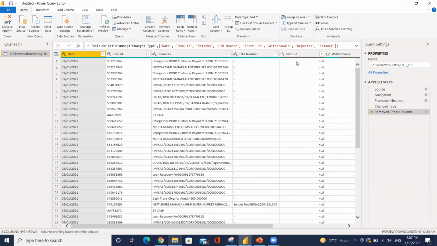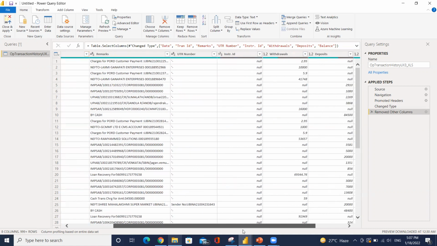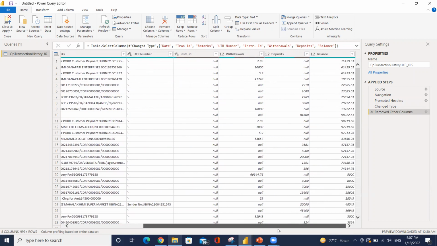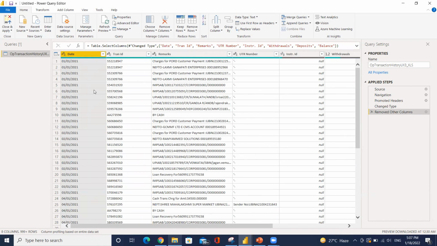Actually for this we don't have any instrument ID, so that's why it is showing null for some of them, not for all. And in some cases they haven't withdrawn any amount, so it is showing like that. So now we need to change the data type for this. From this you can learn how to do transformations for a date column.